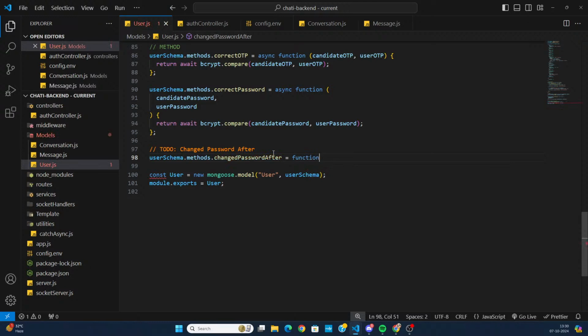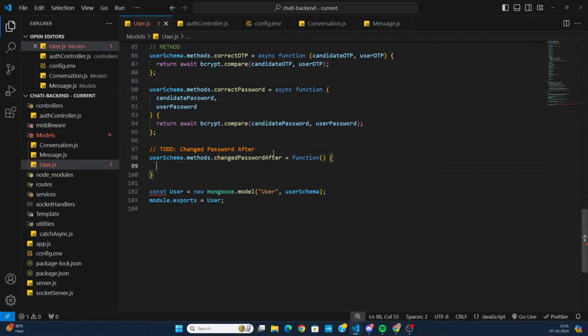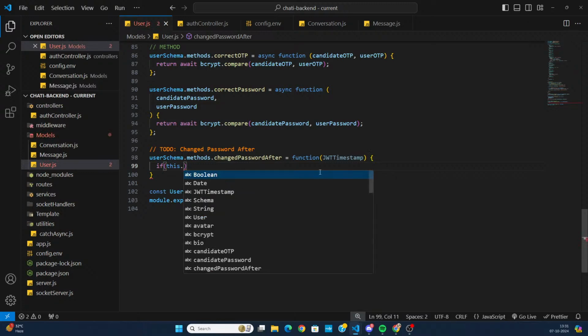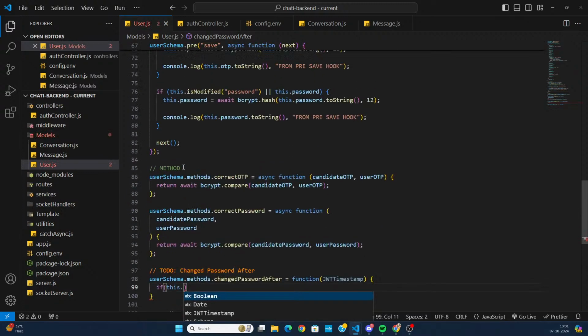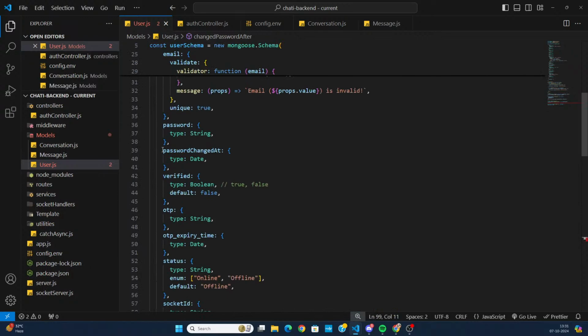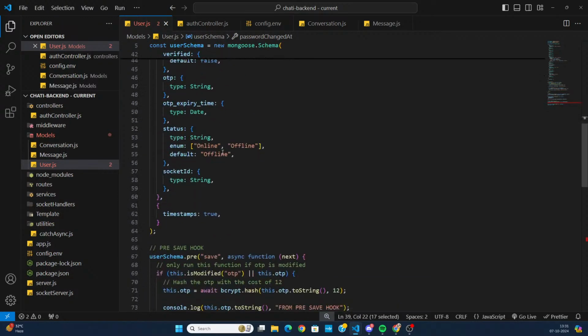Now this is going to be equal to a function, and inside this function I'm going to pass just one thing, which is JWTTimestamp. JWTTimestamp means that IAT field, when the JWT was signed. Then we can access the current user document using this property, and on this we are going to access the passwordChangedAt field.